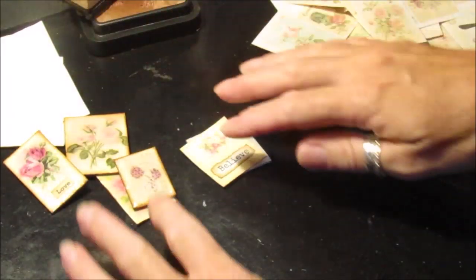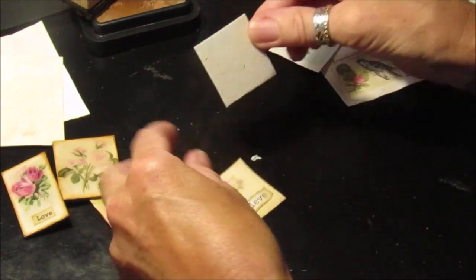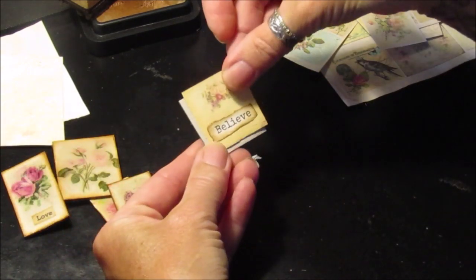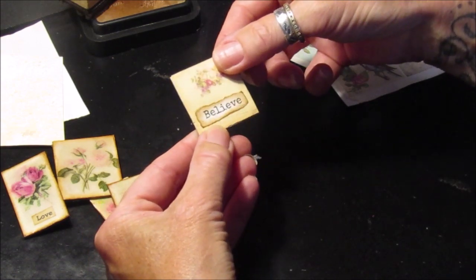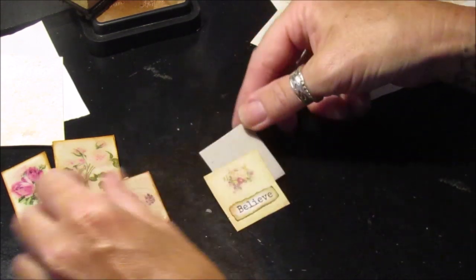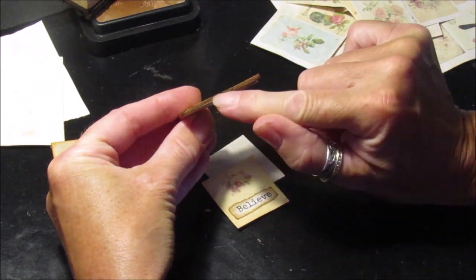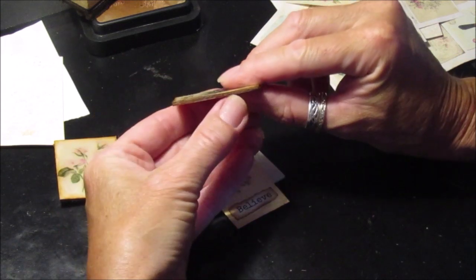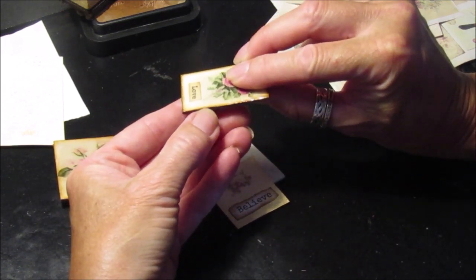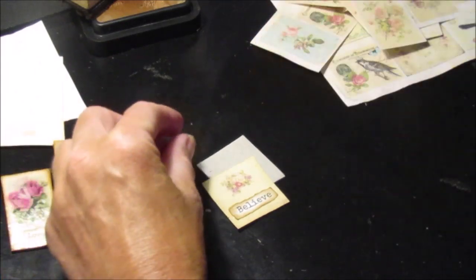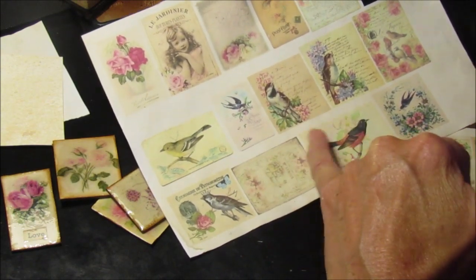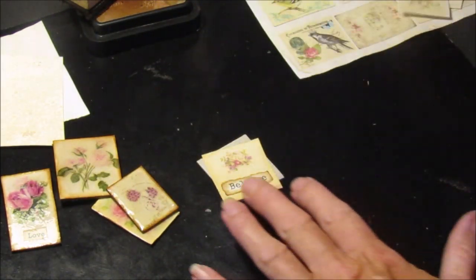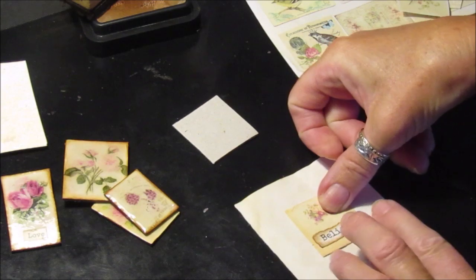I cut out a square of the chipboard the same size as the little tag bit. I'm going to pop that on top but what I didn't like is seeing the edge here because it will actually start curling up on this bit. When I printed these off I printed them too close to each other so I can't actually wrap it around the sides. So I'm going to stick this to another piece of tea-stained paper and then wrap it round.